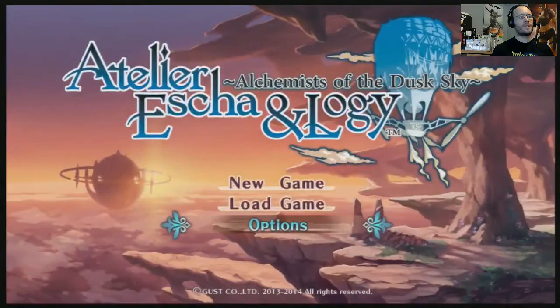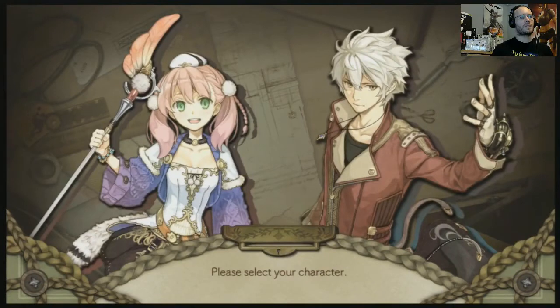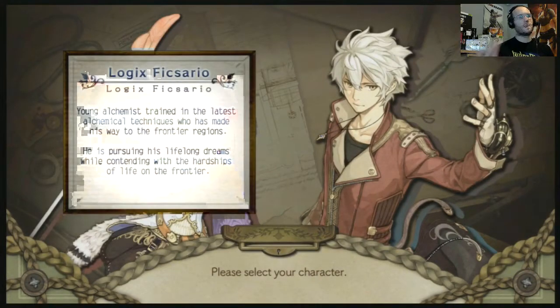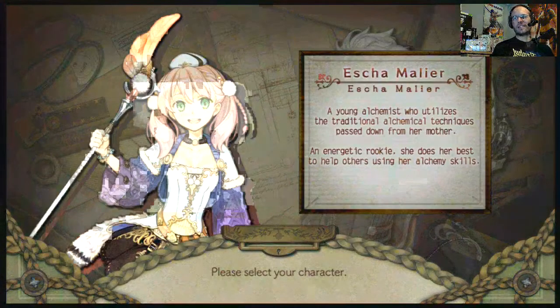Okay, so I'll go into new game and I will select Logy. Now when you get the game, you can actually choose between the two of them. They play pretty much through the same story scenario, but they have individual set pieces, so each of them has their own cutscenes, which are unique to each character. So you play it through each time, and you can have a different experience, although the main story is going to be exactly the same.